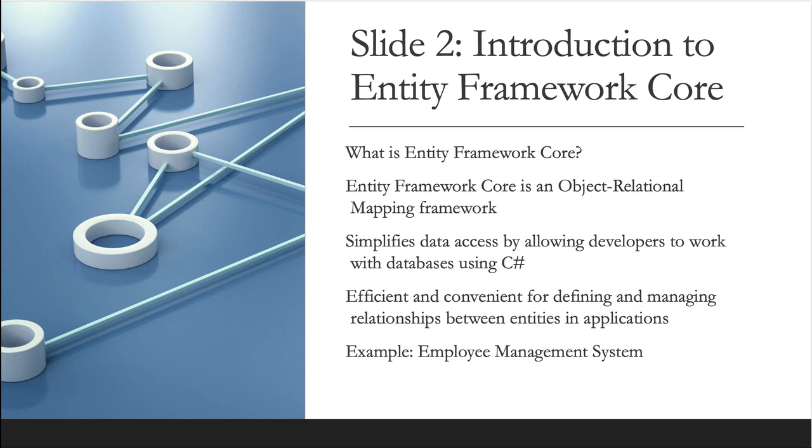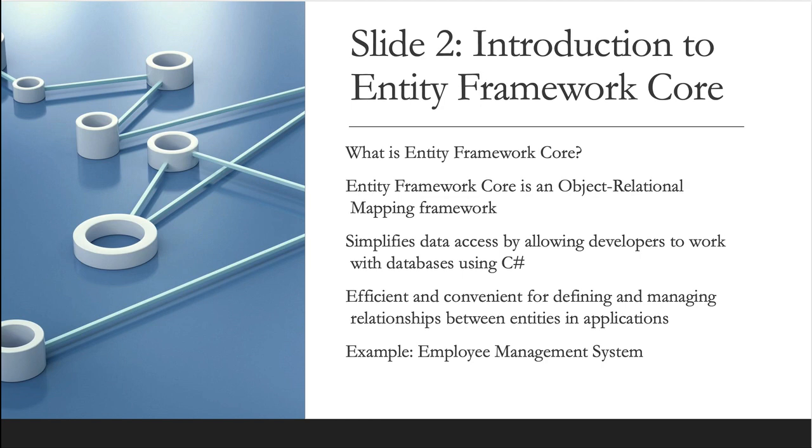Let's get started. A quick overview of what Entity Framework Core is. Entity Framework Core, or EF Core, is an object-relational mapping framework designed to simplify data access in your application. It allows you to interact with your database using C#, making database operations more efficient and easier to manage. In EF Core, you can define relationships between your entities, such as the employee and the manager, and manage those relationships through the framework's powerful features.